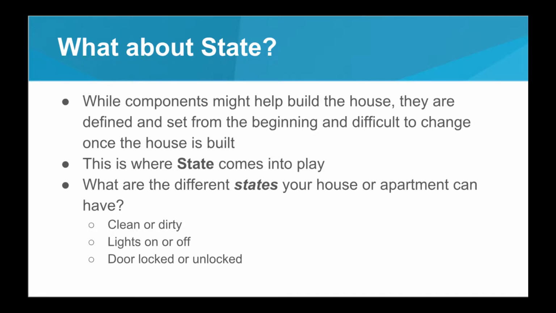While components provide structure to a house, the state of the house is what you are used to interacting with on a daily basis. A house can have numerous states: clean or dirty, lights on or off, doors locked or unlocked, temperature warm or cold, and so on. Each of these can be turned on or off, and like temperature, have more than one possible state variation. Plenty of things in the real world have various states: matter, liquid, solid, or gas; electronics, on or off; time, day or night; and so on.